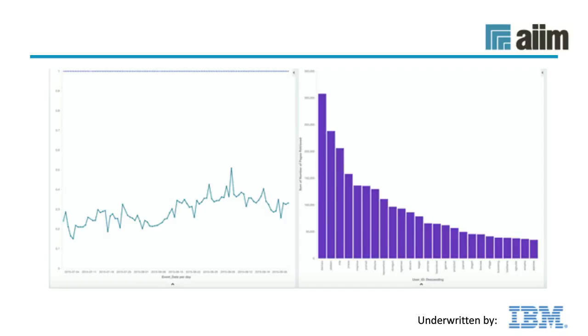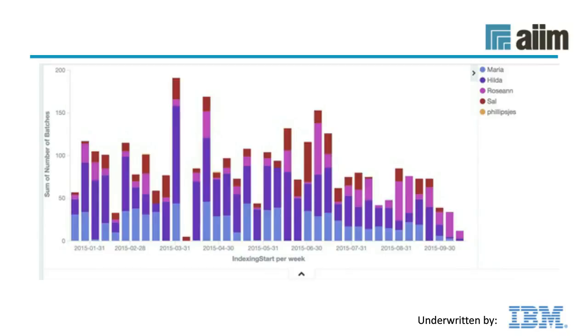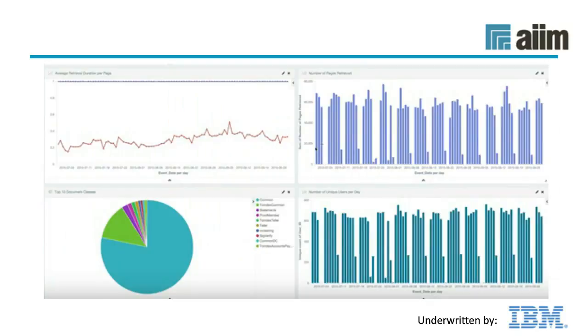This is document retrievals. Here we can see what users are retrieving documents, how many they're retrieving, if that's something that's important to you. Here's the scanning process and how many people are creating batches and running batches through the capture. And again, you can drill down, or you can put several of these histograms together and get more of a 360-degree view. On the left, you can have pie charts. So they really like this idea. The pie chart here is showing you all the different document types that are coming through. So all of this can give you an idea of how the team is operating together.